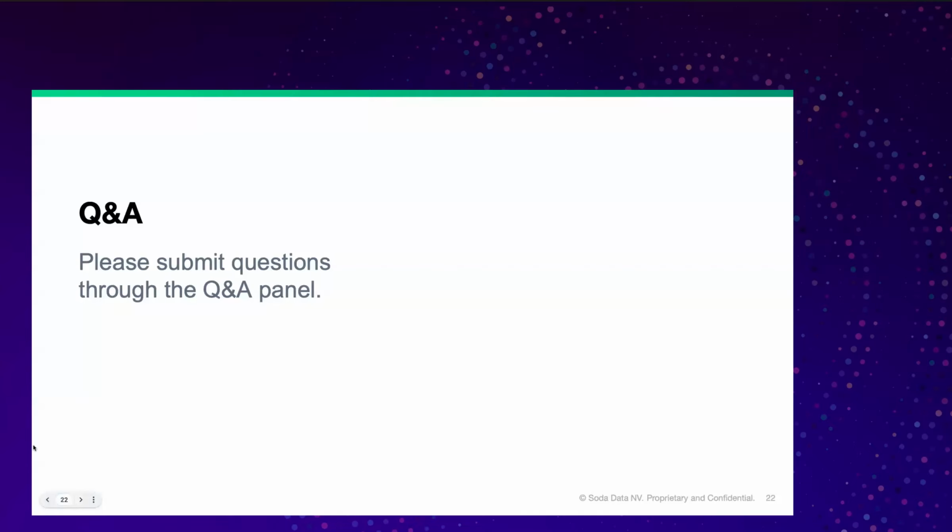One question that did come up was, does the Ask AI have access to any of my data? Ask AI will only have access to the data that you provide in the chat. So it's not going to implicitly access any of your data, not even metadata, without your permission. Only whatever you write into the chat.